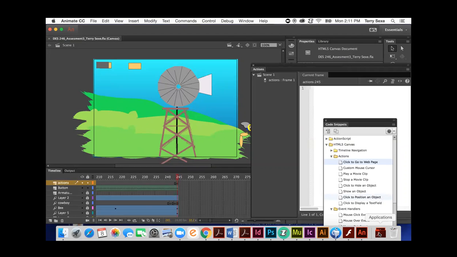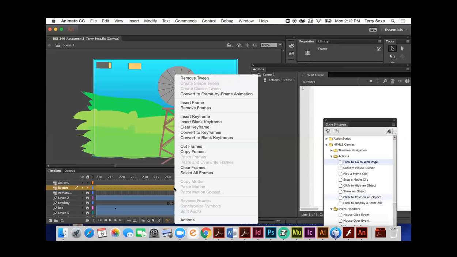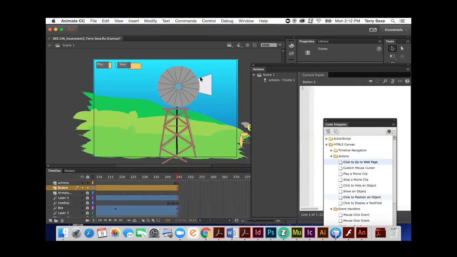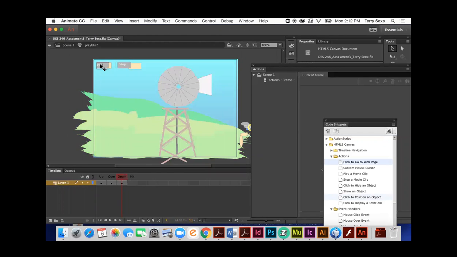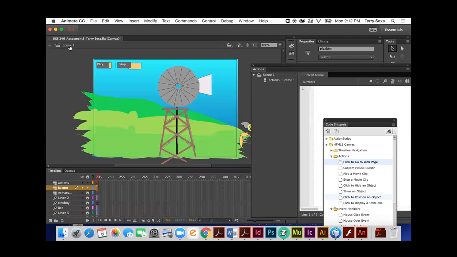Looks like you accidentally put a shape tween on your buttons layer. So go click on your buttons layer, those green frames. Go over to the green frames, right click, and do remove tween. Now go up and click on your play button. Double click it. Something's not right there. Your buttons aren't supposed to look like that, are they? I don't think so. Go back to scene one. Hit your delete key. I think it's just play you have made into a button.